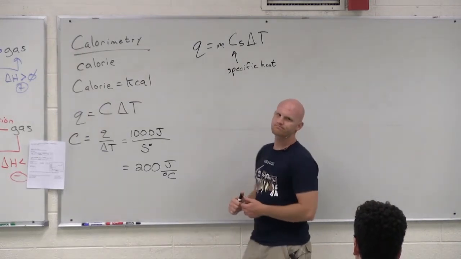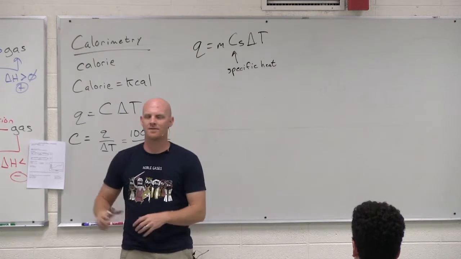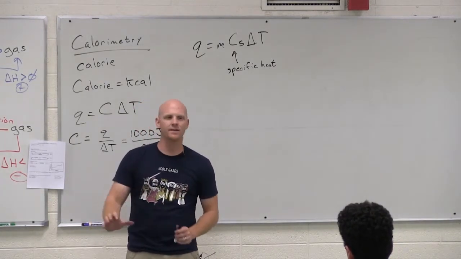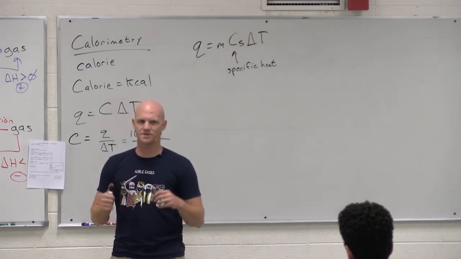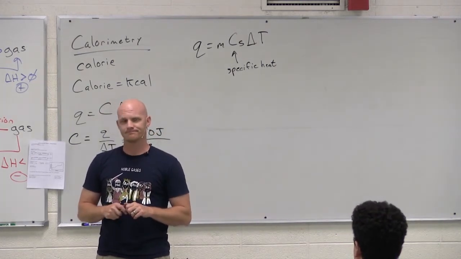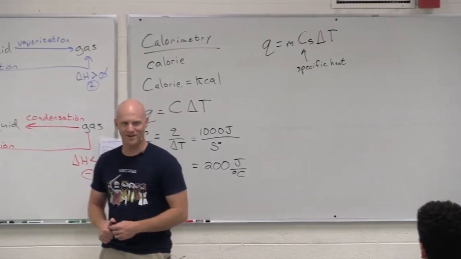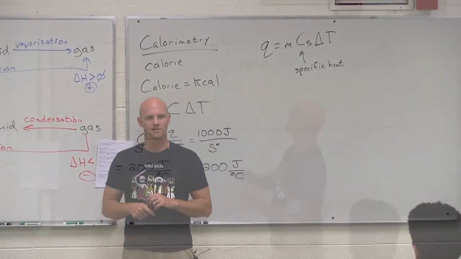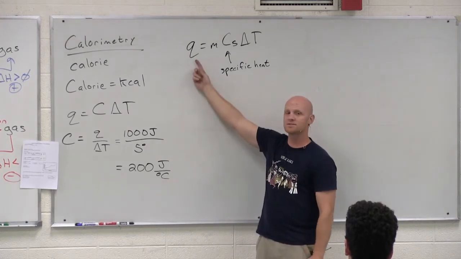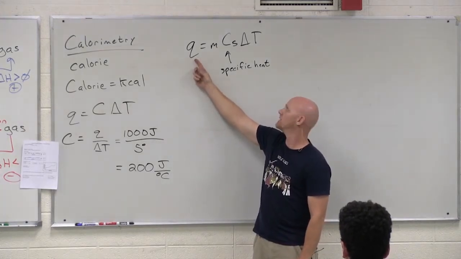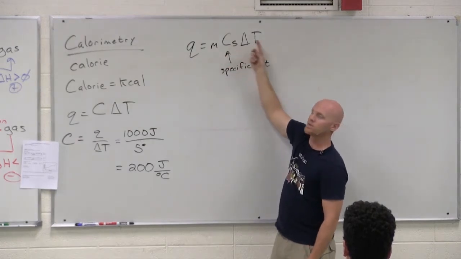In the middle of the summer, if I put an aluminum park bench out in my backyard and right next to it I have a kiddie swimming pool filled with water, that's exactly the same mass as the aluminum park bench. After an hour in the middle of summer on a hot day, which one do I not want to sit on or sit in? The aluminum bench. What if I happen to like burns on the back of my legs? Well then that's the one I do want to sit in. So I definitely don't want to sit on the aluminum bench. Why not? Being out in the sun, they're both in the same sun on the same day for the same time. Is there any difference as to which one got more heat from the sun? No. Same Q.